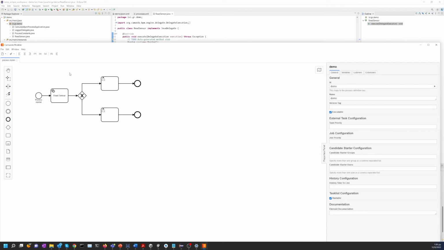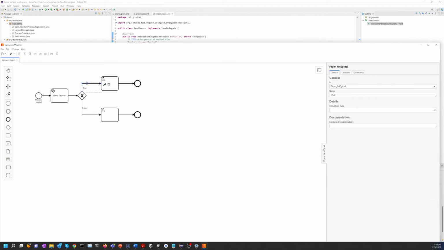So we double click on the first branch. This will be the true. This will be the branch that will follow if the variable is true, and this will be if the variable is false. We click on the arrow and on the branch. Inside the properties panel, we have the condition type. We choose expression, and then we just type hashtag curly bracket.